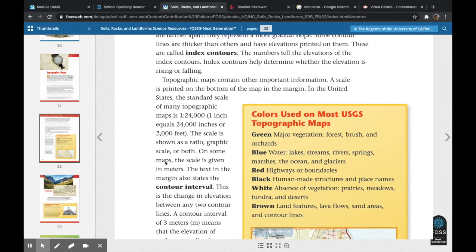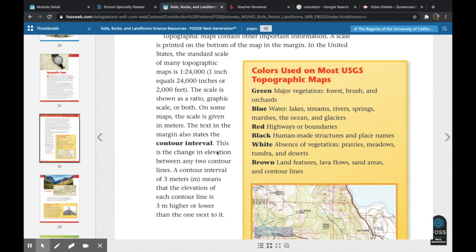On some maps, the scale is given in meters. The text in the margin also states the contour interval. This is the change in elevation between any two contour lines.